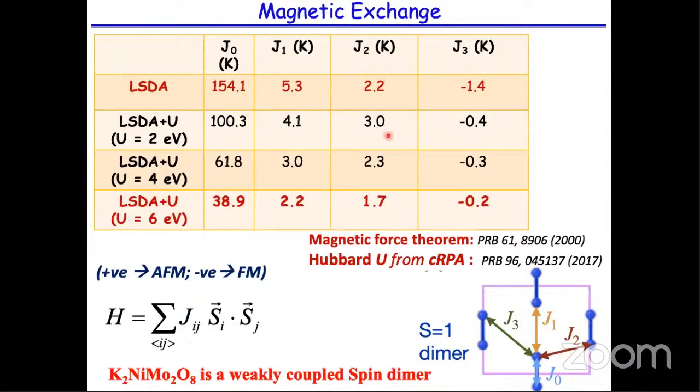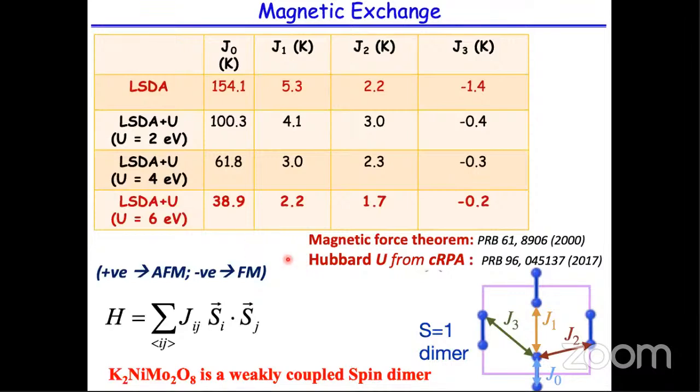So we basically map these GGA plus U energies onto a Heisenberg spin model and use the magnetic force theorem to compute these exchange interactions. What we see is that the exchange interaction, of course, gradually decreases as you increase the U value. But most importantly, in all these calculations, with respect to the value of U, the exchange interaction J0 is very, very strong, whereas the inter-dimer couplings are quite weak. This is very interesting in the sense that we have the correct material, with strong dimer coupling and weak inter-dimer coupling. And that is the kind of material we are looking for.